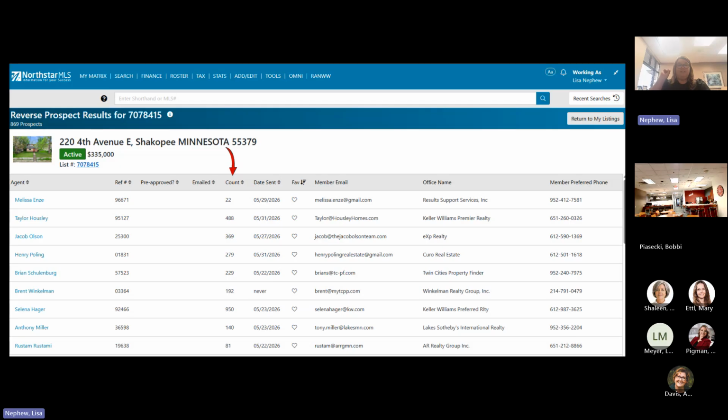Some you're going to find that sent them 4 or 10 or 2084. What that number means is how many emails that person has gotten from that agent. So it will tell you that this person on top here has gotten 22 emails.